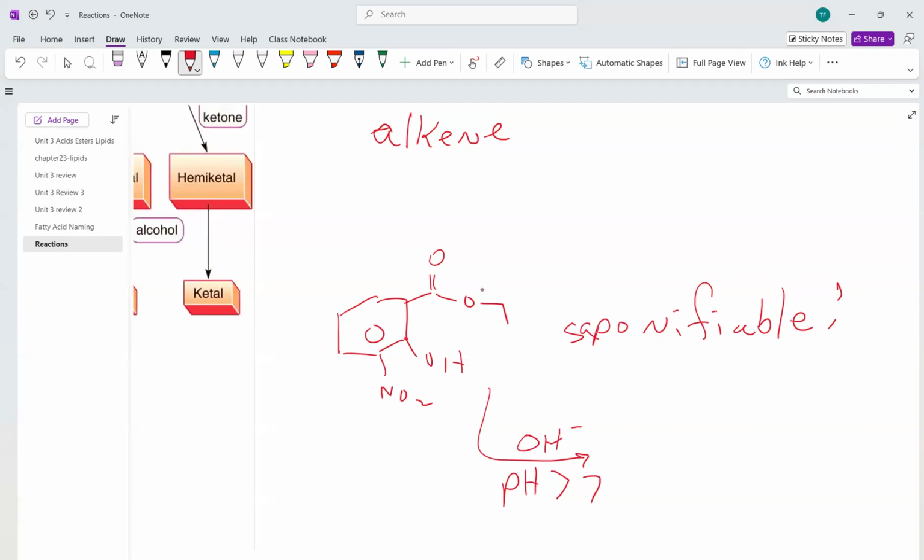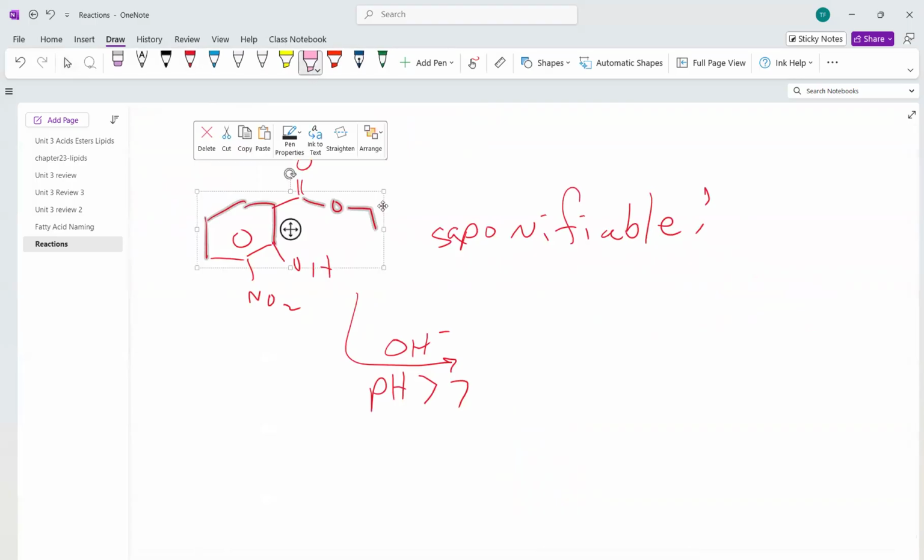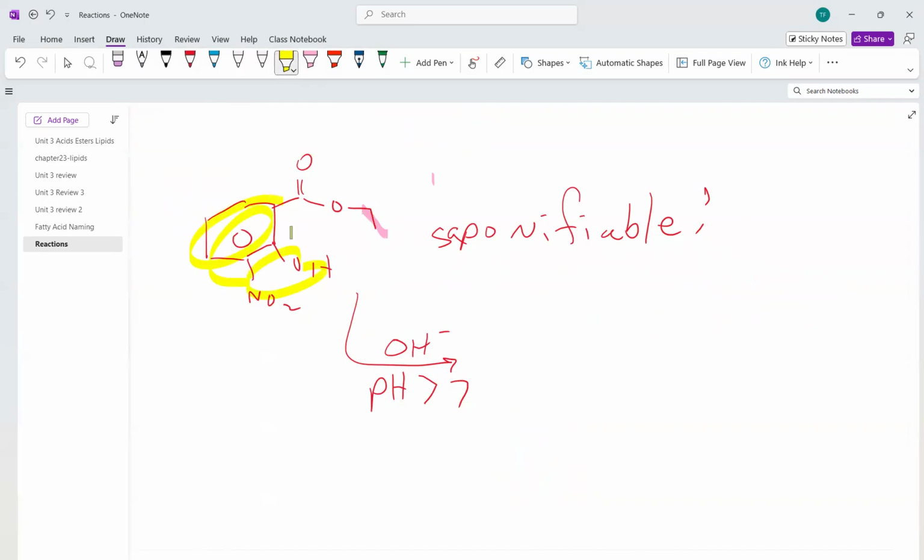Okay, so that'll take the ester part apart. Now the other parts are going to stay by themselves because they're stable in a basic environment. So the ester is not. We're going to take the ester apart, and it's going to give you two things. It's going to give you an alcohol and the primary backbone, which is going to be the acid. But it's going to be the acid salt.